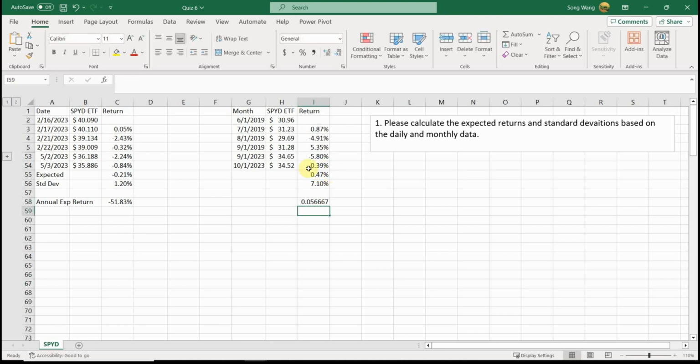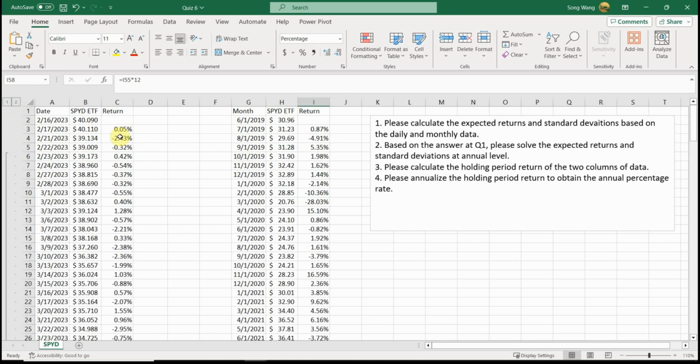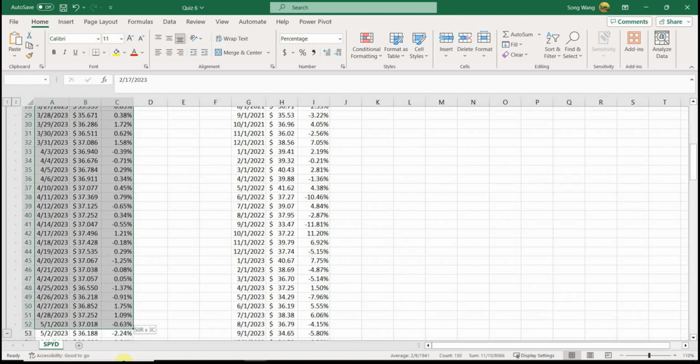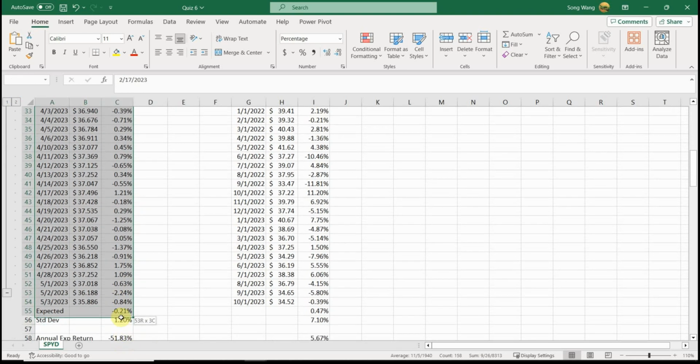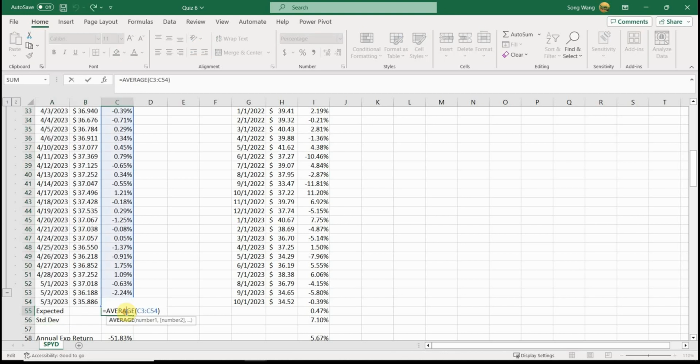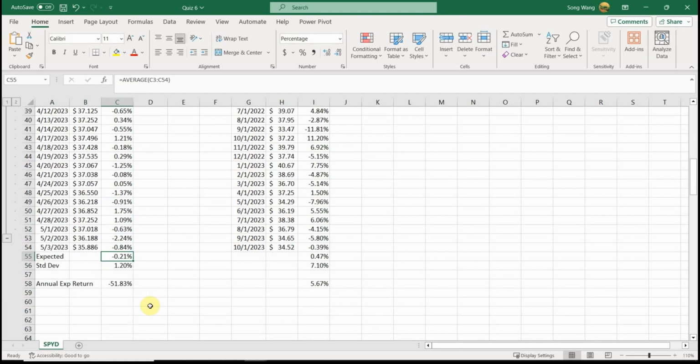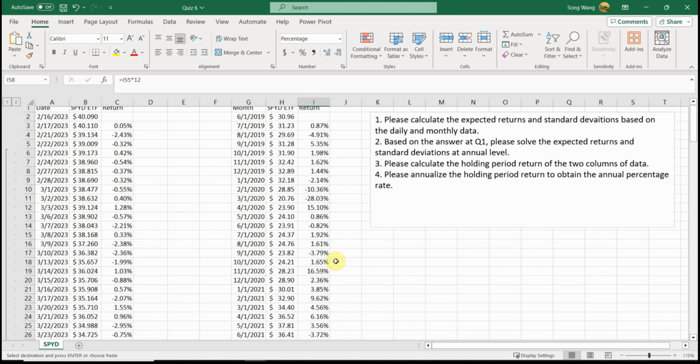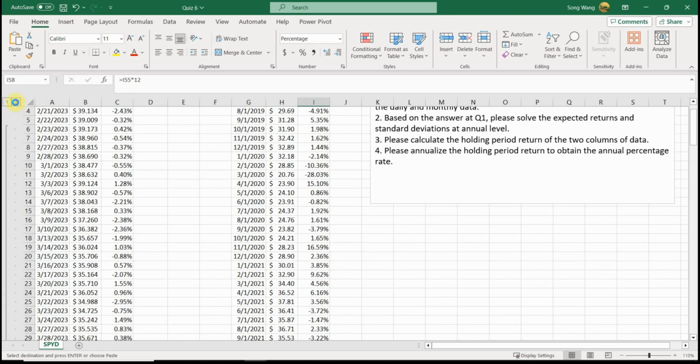And for this one, you can use the monthly average times 12, because there are 12 months in a year. The daily result shows a large discrepancy, because if you look at the performance for these 50 days or so, the performance is not good. The performance is actually dropping by 0.2% times 250, so that's 52%, and that's a little bit misleading. So if you want to get the annualized return, the monthly return would be a better method.